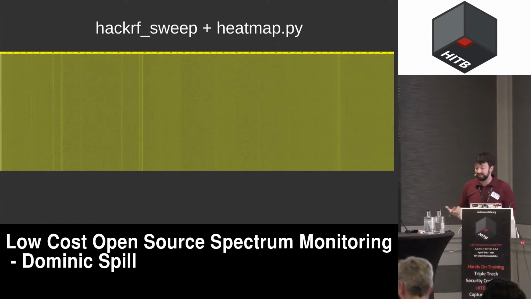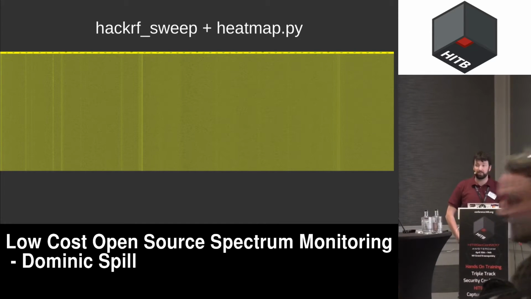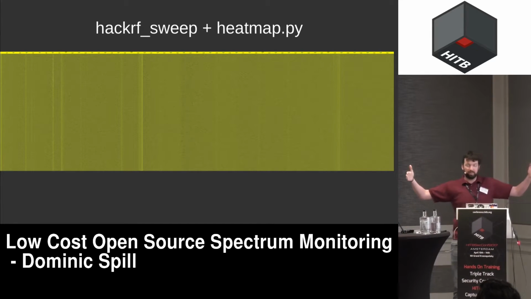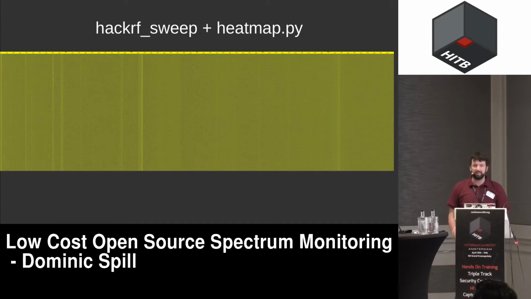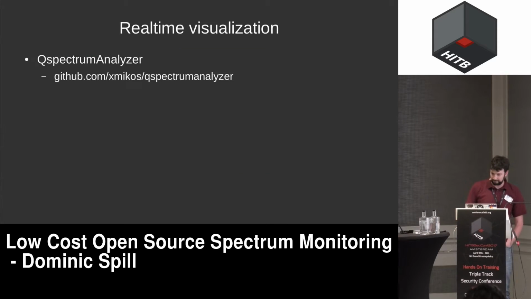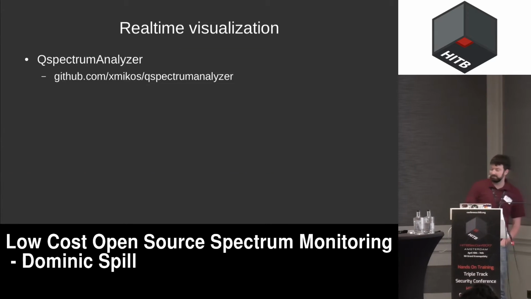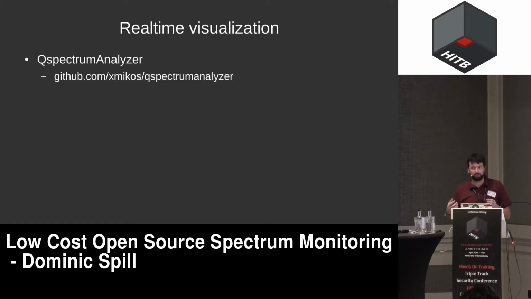So we're able to receive 6 gigahertz of data in 6 gigahertz wide bandwidth. We're able to sweep through the power on that in 0.75 seconds. So we have a lot more information to play with. But it's kind of more interesting, potentially, to look at this stuff in real time. I took that sweep over the course of 2 hours. I then spent the rest of the day trying to coax heat map into producing an image from it, which I clearly failed to do at reasonable power levels.